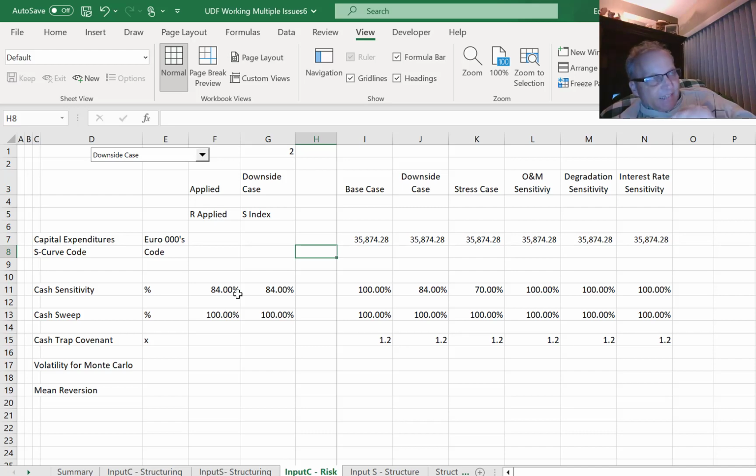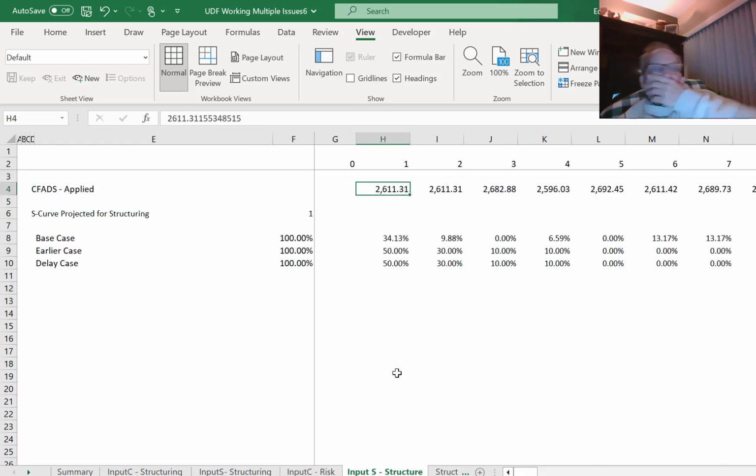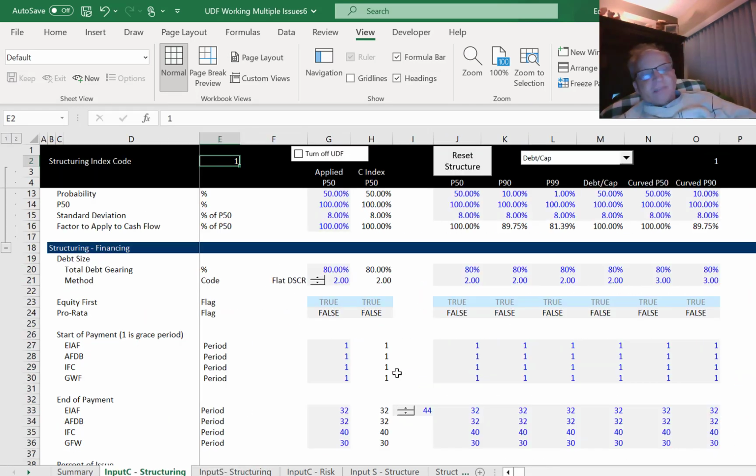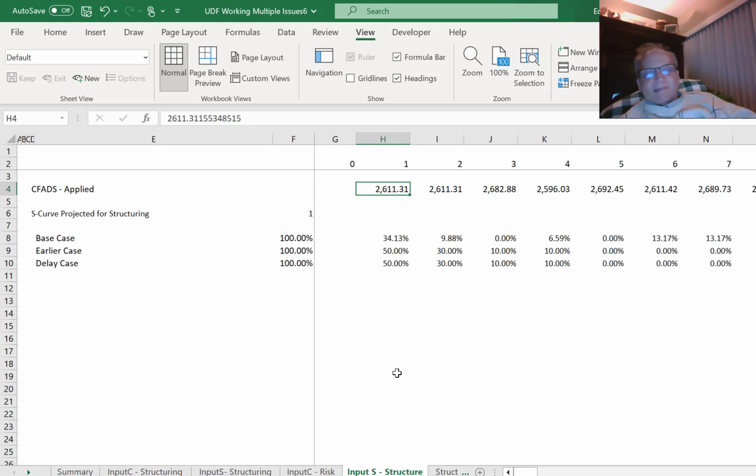The size of the debt has been established, and you're putting in the risk parameters, the things you might want to change, the volatility of the cash flows or the variation, a downside cash flow, a downside degradation, all of that stuff you're going to put in a second input C file, and then you're also going to have another input S file with perhaps actuals for the S curves and all sorts of other things. So we split the whole model up. Now you can say, these models already have so many sheets, but no, it's okay, it's logical.